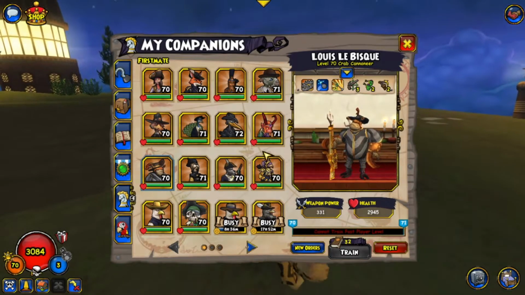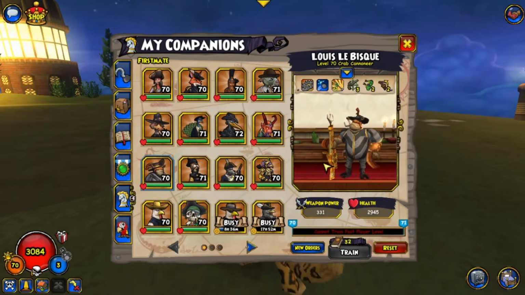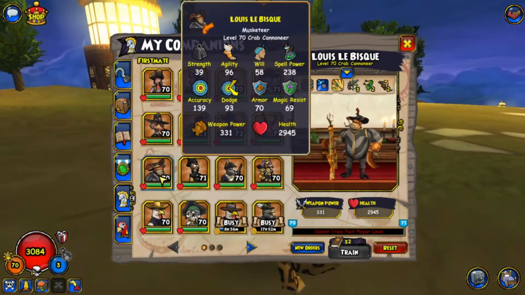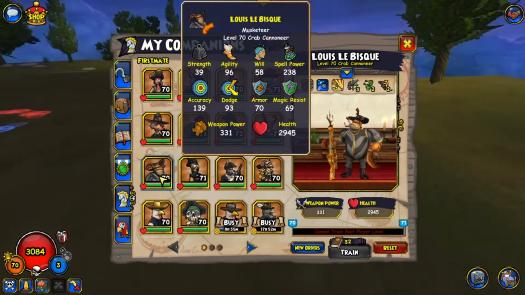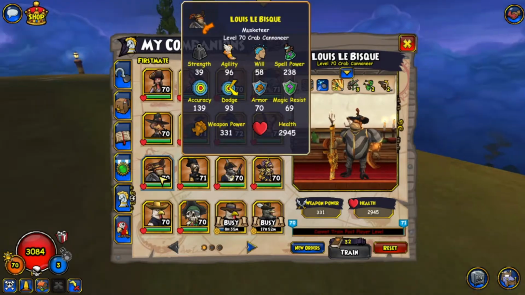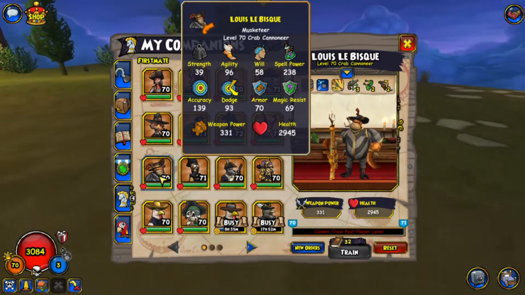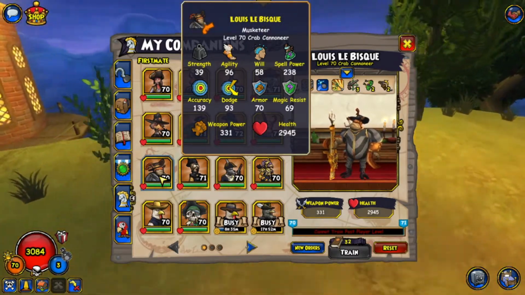Because Louis comes with a trap and some bombs and a Super Strike, he is not a bad companion by any means. I think he has decent armor and decent resist. Yeah, very good. So he's pretty good to have in a fight that you don't need to attack a lot in. Say you're farming and you just don't want to take a lot of damage. There are some fights you can use him in where he'd be very beneficial.